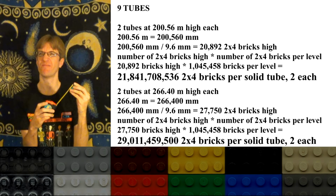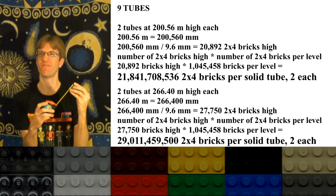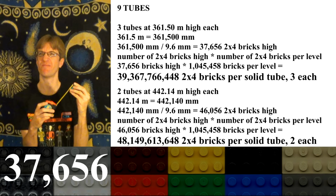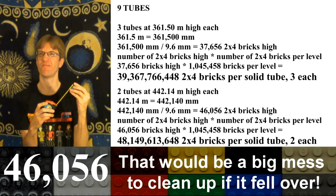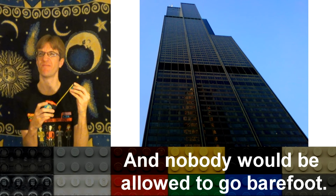Looks like the shortest two tubes would be over 20,000 bricks high, the next two highest over 27,000, the next three over 37,000, and the tallest two tubes would be over 46,000 bricks high. To get our final answer, we just need to calculate how many Legos are in each tube and add them all together.